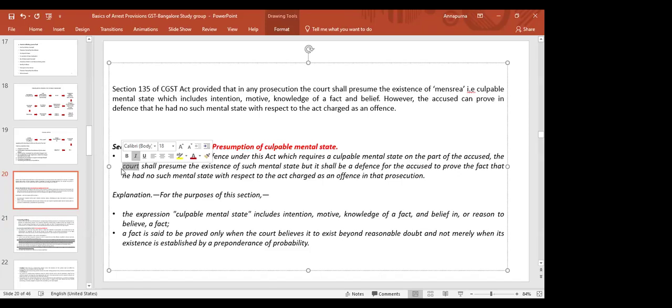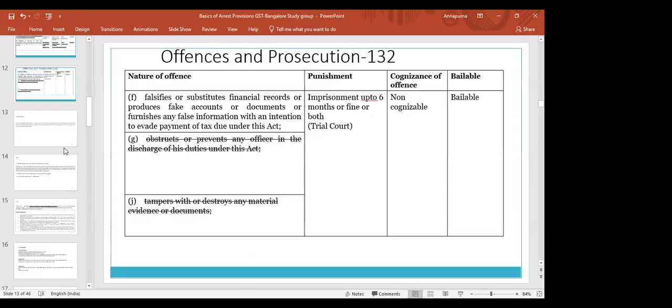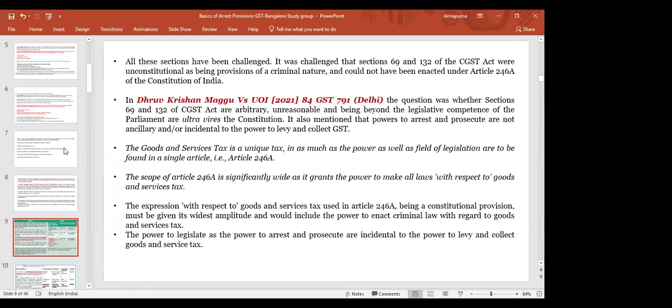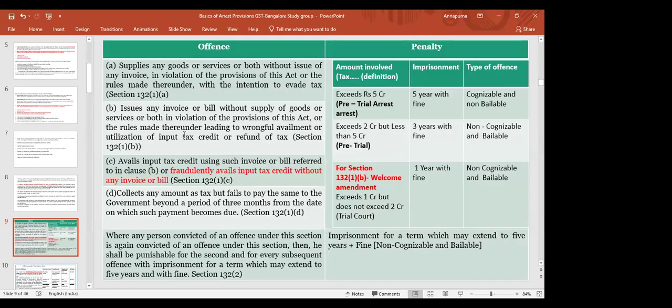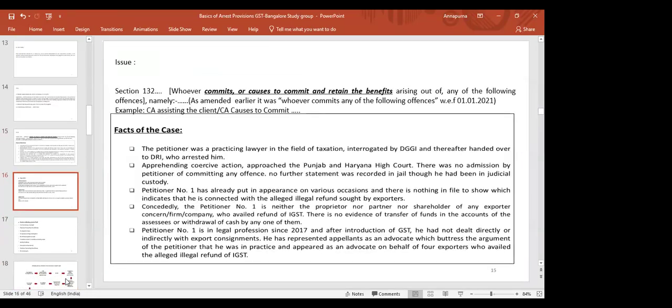Yes, sir. You contrast all the 21 clauses of 122.1 with 132.1. Yes, sir. And see where the words are intention in 132 and intention is missing in 122. Yes, sir. Even for that clause 4 also, sir, like clause D, if I see here, in comparison, only for this they have used intention. Here they have not used it. Correct. Okay.